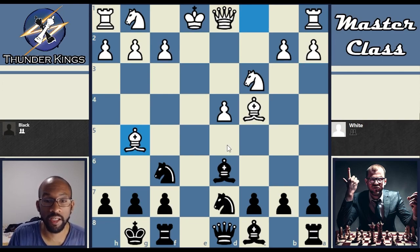pick up a very dynamic version of the isolated queen's pawn, which we have right here. Pros and cons of the isolated queen's pawn: well, the con is that it's an isolated queen's pawn, but the pro is that he has better control over the center and very active pieces. So long as he can maintain that activity and create pressure, he usually compensates for the isolated pawn. So far he's doing a very good job.